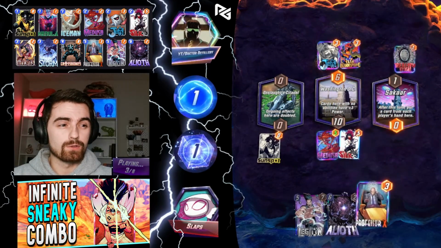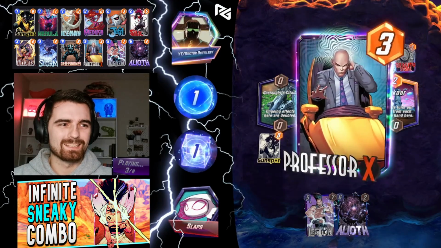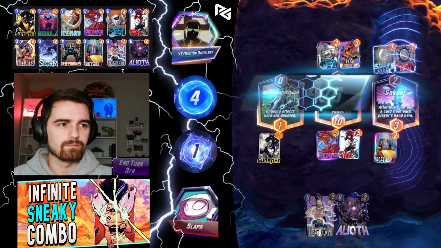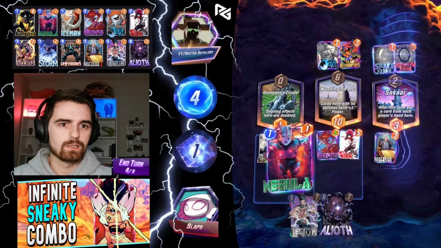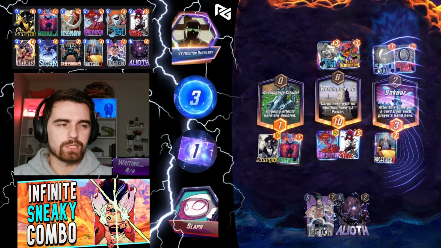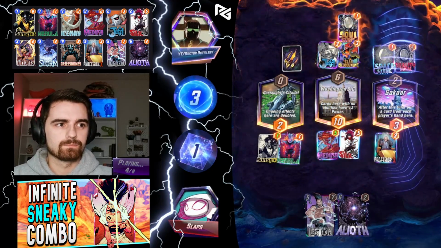Sakaar, don't give me Professor X. Oh, wait a minute. Do give me Professor X. But I need to draw my Jeff. I need my Jeff, and my hand is awful at the moment. Like, really, really bad. With Jeff, I should be able to win, right? As long as they don't have Blue Marvel or anything.